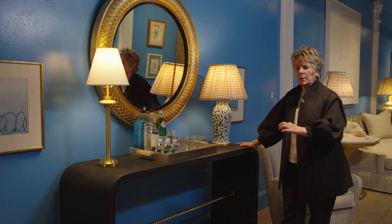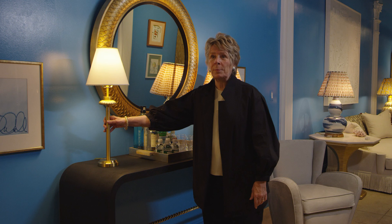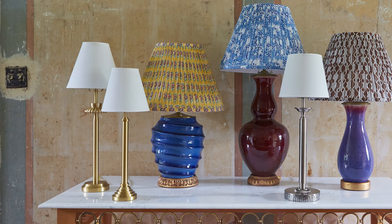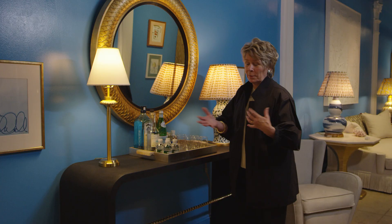We have a new standing candlestick lamp. I find these so useful because you want some light but you don't want such a big lamp. We have a series of new candlestick lamps coming out — you can have a pair on a table or a chest of drawers. I'm always looking for a candlestick to wire into a lamp; it's hard to do. So we designed a new collection of them.